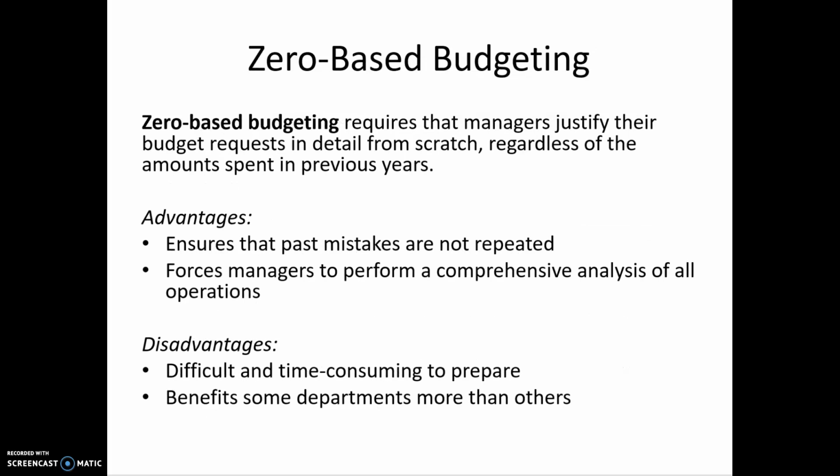A zero-based budget is where you start from scratch and you have to project what all of your costs are going to be. So with this one, we're not going to have just the increasing budgets. We're not going to repeat our past mistakes. It makes us look at what we actually need. But this is going to be difficult, very time-consuming to prepare.